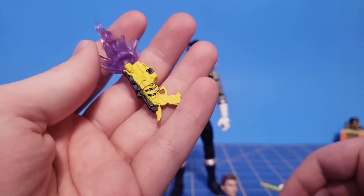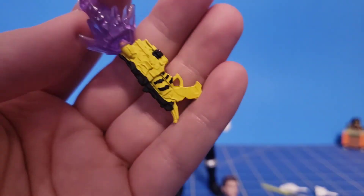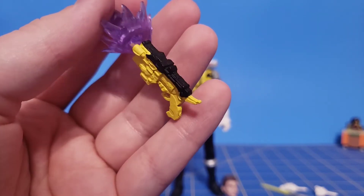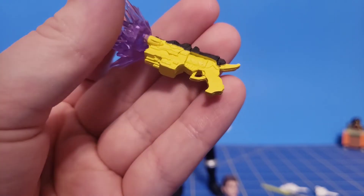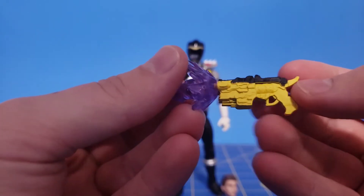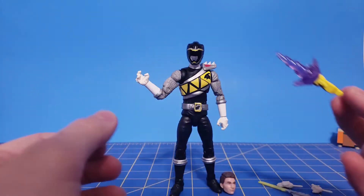The blaster itself, I do like how it was molded. You can see a lot of detail on this one, unlike the later figures. But it still kind of feels a bit cheap to me, like it was just overly painted yellow or something. I can't put my finger on it, but I do wish there was more detail. At the very least, I wish they painted in the red on the eyes for the morpher. But it's a good weapon — at least he has it.